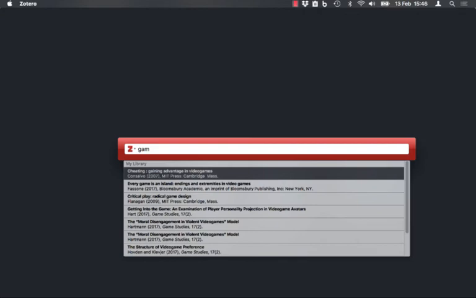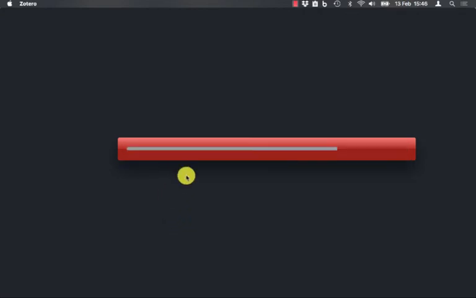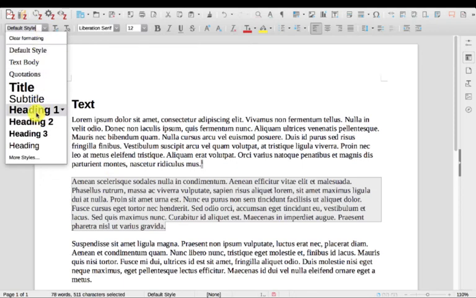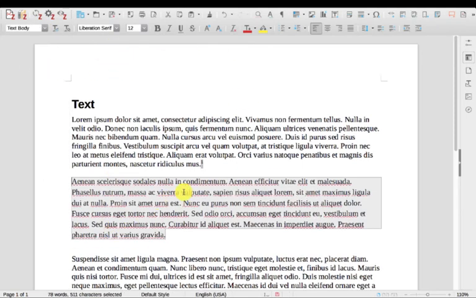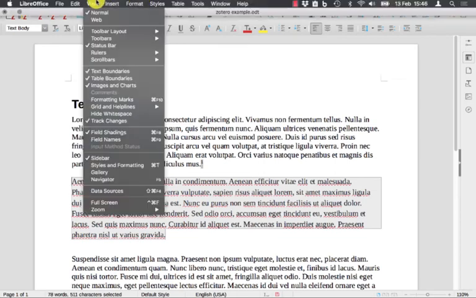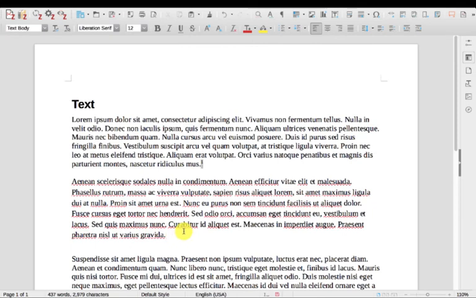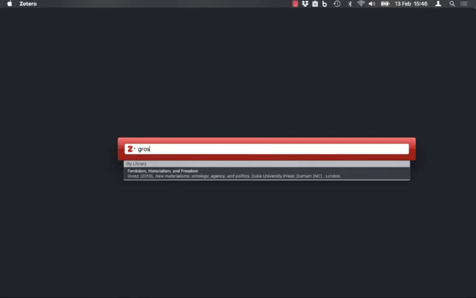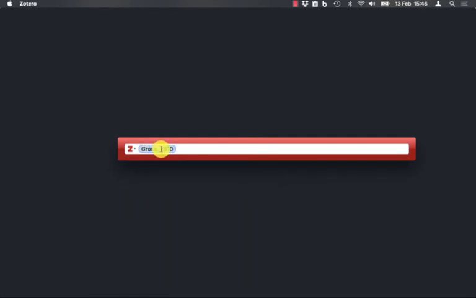Let's see, I can't remember the name of that. Here it was. And then we said that this one was a quote, right? Let's see if there's a quote. No, there was no quote here. Doesn't matter. Let's pretend that this is a quote. And then I add a citation, and this was still Elizabeth Grosz. And let's say it's still page 164.